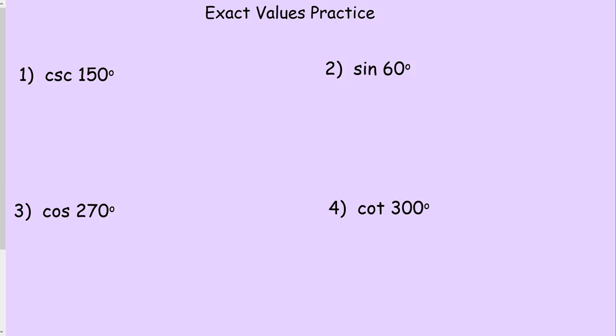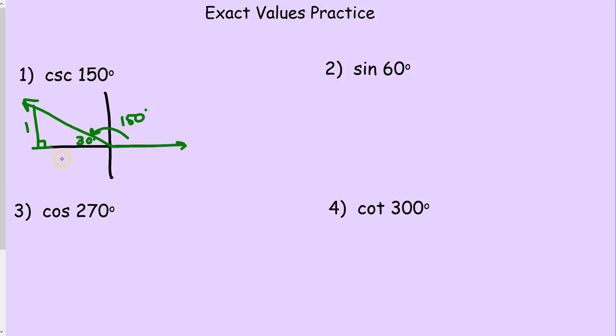So let's practice that. Suppose we want cosecant of 150. Okay, so where's 150? Let's draw the angle. Here's the initial side. Here's the terminal side. This is 150 degrees. So what we have left is 30 degrees. So that tells us that we have a 30, 60, 90 triangle. 30 is the reference angle.